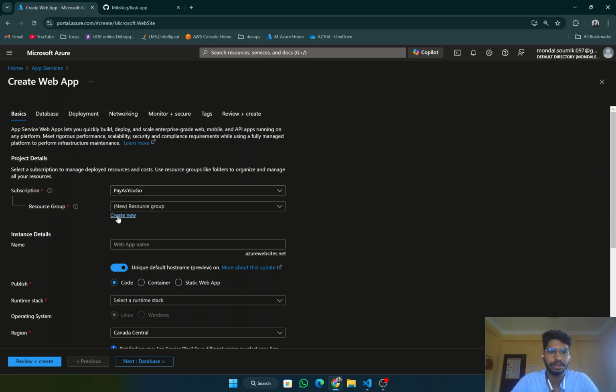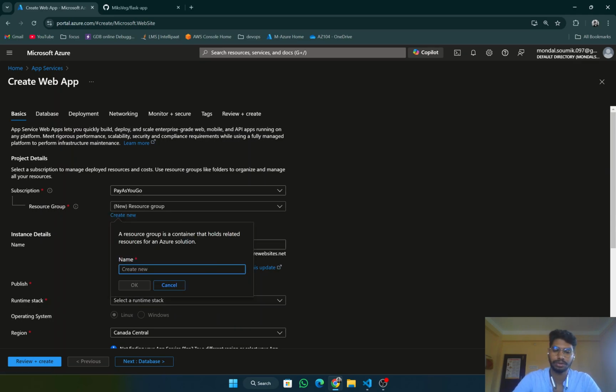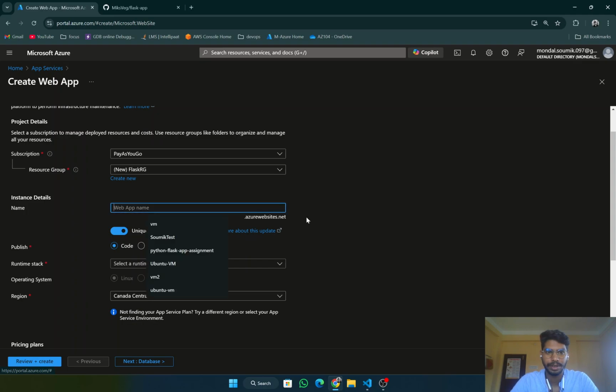So let me first create a resource group. The resource group may be Flask resource group. This will be fine. And we have to give the instance details. So it will be the prefix of the host name.